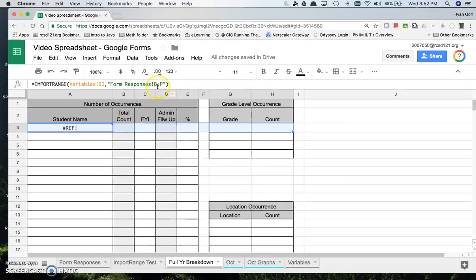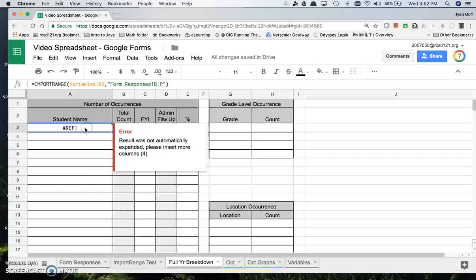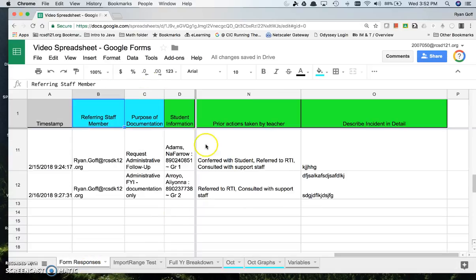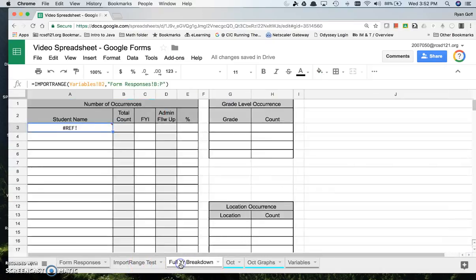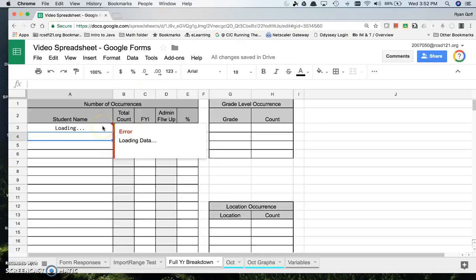That's because I'm taking so much. I'm taking from B to P. But if we're looking at the student's name, all I need to do is use column D. So I'm going to import my range from column D2 to column D. I hit enter, and it starts to load, and then all of my students' data will be there once it loads up.